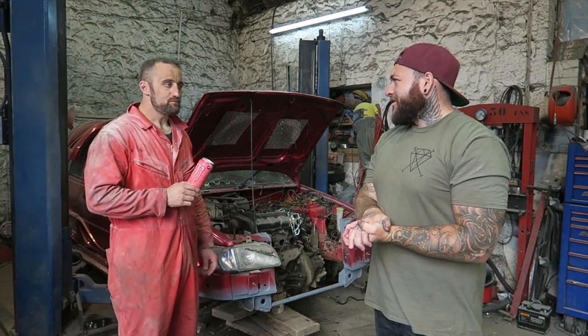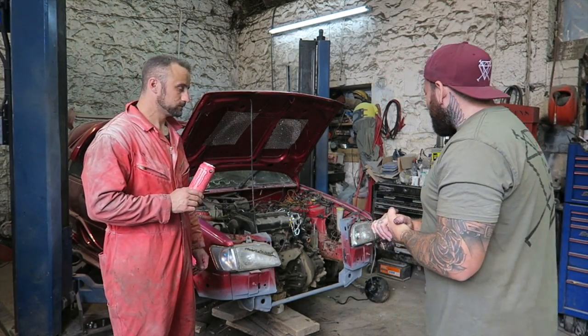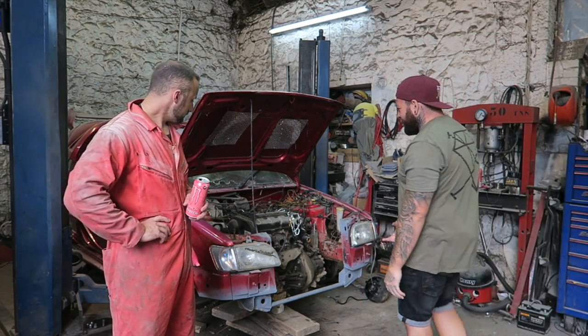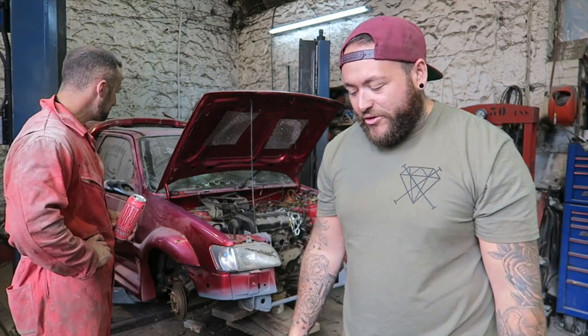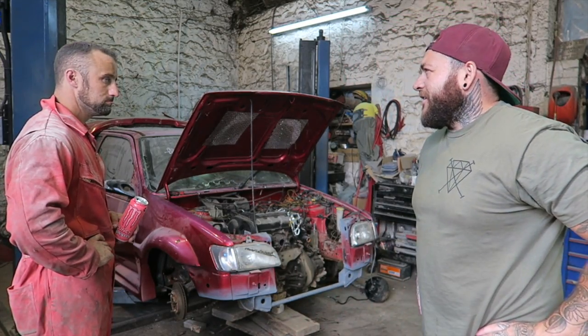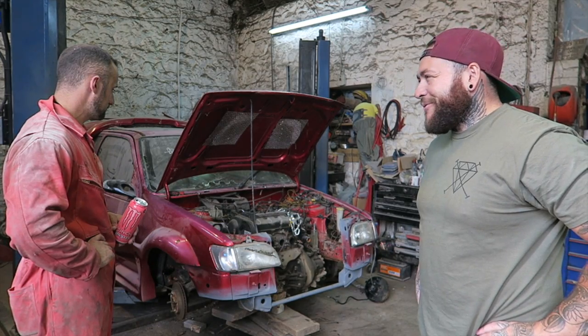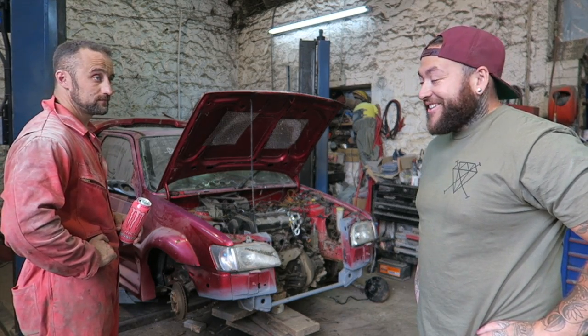Right, guys, so, end of the video. We accomplished a lot again today, which is a very nice thing. Cut a lot out. The engine's in. Look, the engine's in it. We've just mocked up the mount as well, just to have a look. But you're happy, aren't you? I'm happy. This is a good part. We've motored on.